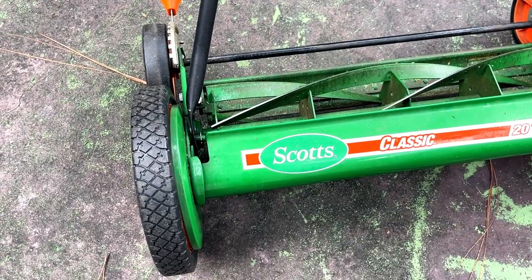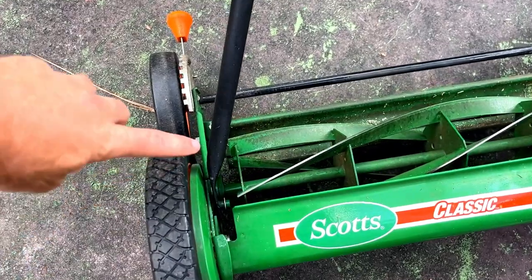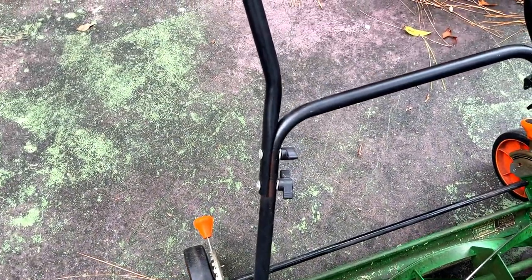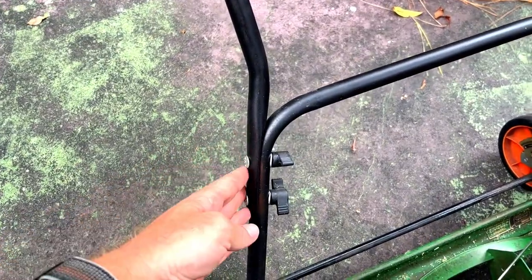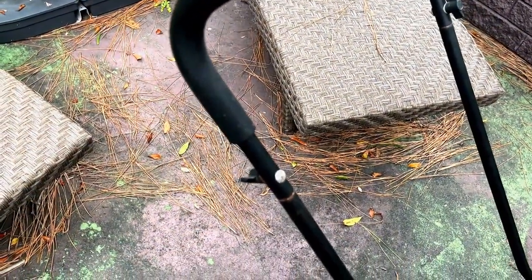This mower was very easy to assemble out of the box. The handle is basically attached to the base here with a clip on each side. Then nuts and bolts are used to attach the top part of the handle to the base of the handle. And then lastly, those same type of nuts and bolts were used to attach the grip to the handle.